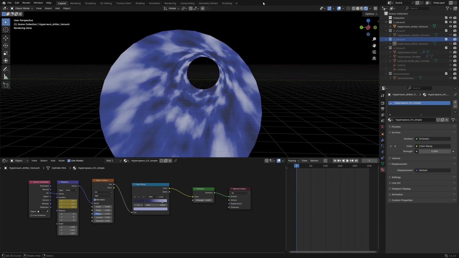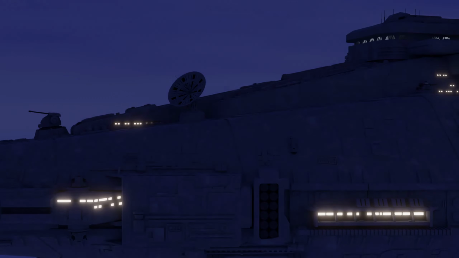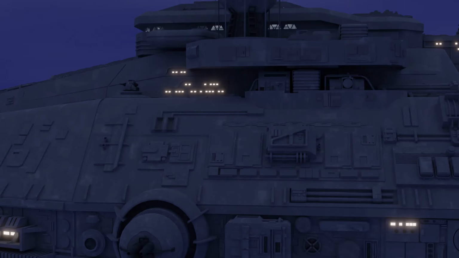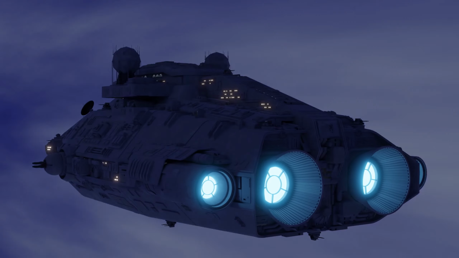In this video we will create a Star Wars hyperspace environment. In the intro you saw the Millennium Falcon entering hyperspace. A hyperspace is just a long tunnel, and in this video we will build the tunnel using a cylinder and an animated texture for the movement effect.